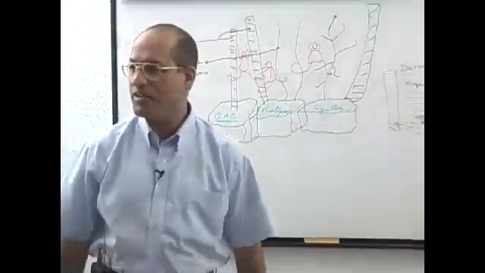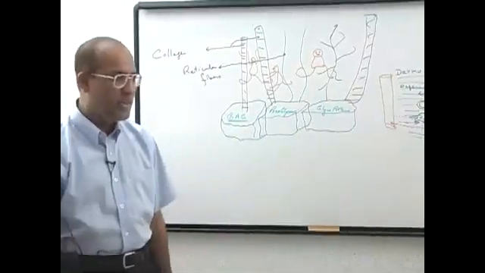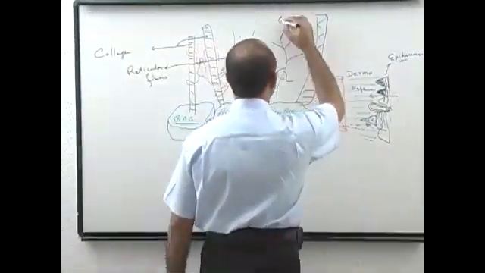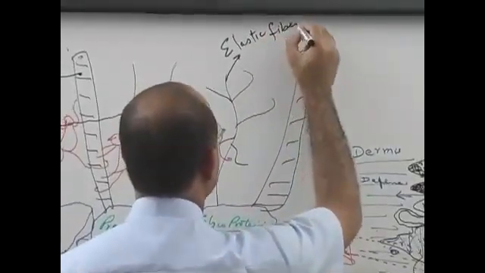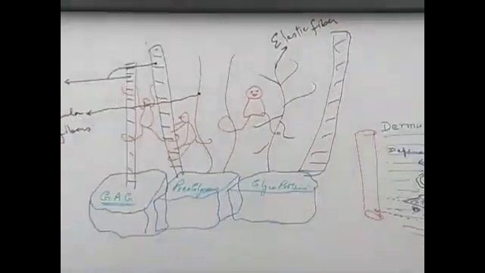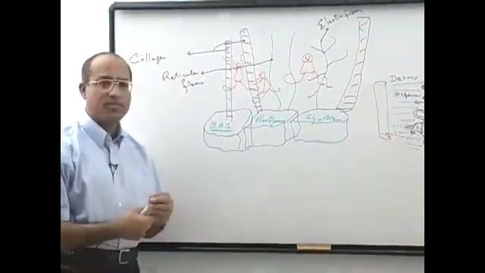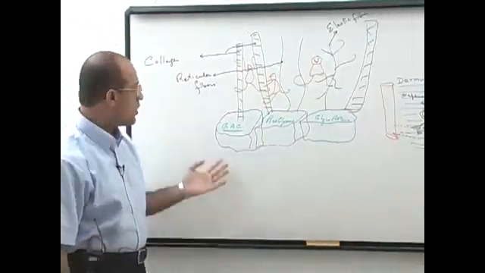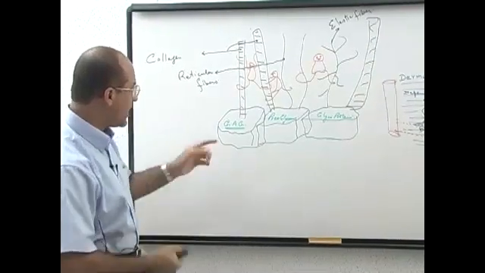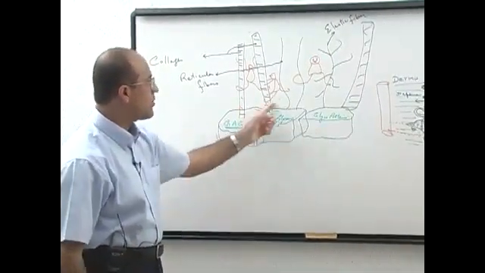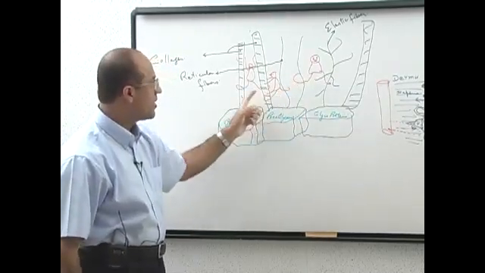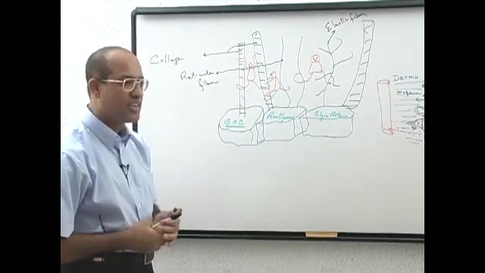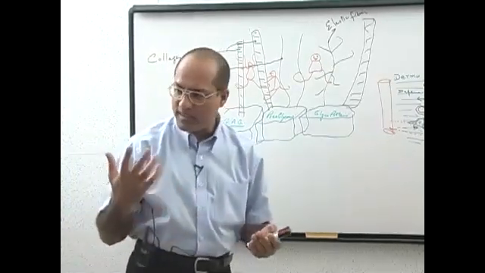These branching fibers which are present in connective tissue. Elastic fibers. That's right. Elastin or elastic fibers. So now, what we have learned up to now, that connective tissue has three basic components, right? There is ground substance and there are fibers. Is that right? And then there are monkeys. What are these monkeys? Cells of the connective tissue.